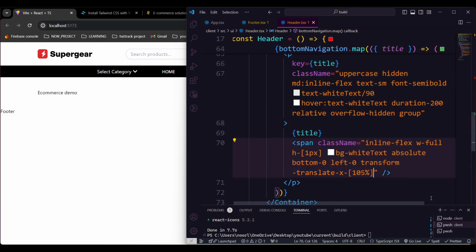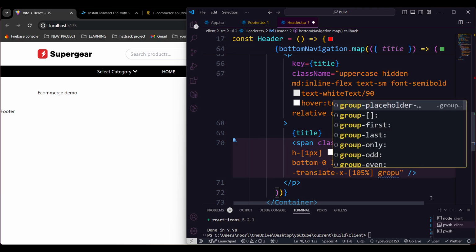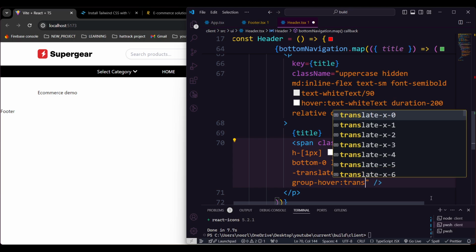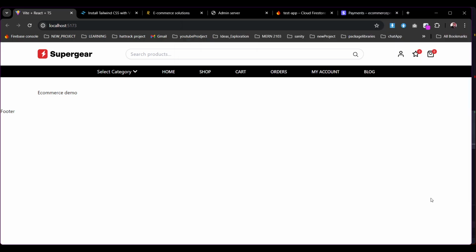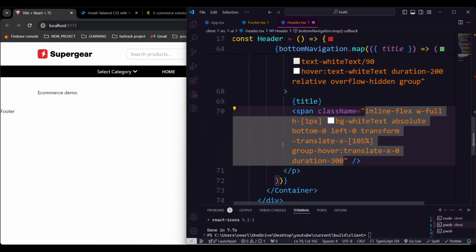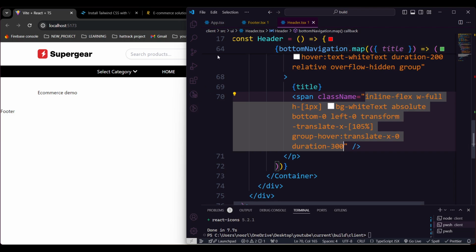So now what I'm gonna do is creating that animation effect, so whenever I'm gonna make it group hover, the translation should be 0, and then the duration should be 300. Okay, if I now go here, as you see, okay, that's cool. Now it's just giving that with the boost. And for the select category, we will come later on. And right now what we are going to do is to create the other properties.